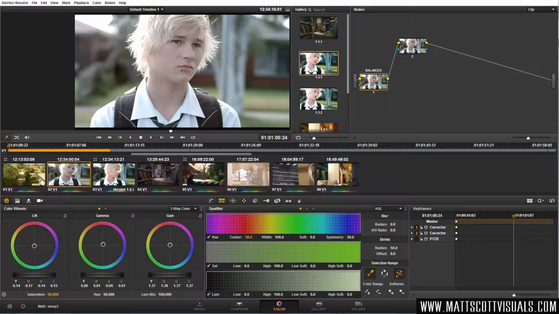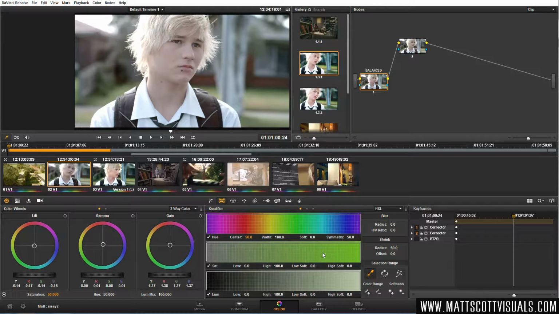And what we could do, for example, if I wanted to select this guy's skin, I could just click on the skin and it would give me a selection. But I want to teach you the ins and outs of this qualifier because it really pays down the track when you're making more difficult selections. So let's turn off that magic wand tool for a second and have a look at the image and ask yourself 3 questions. What color is this guy's skin?